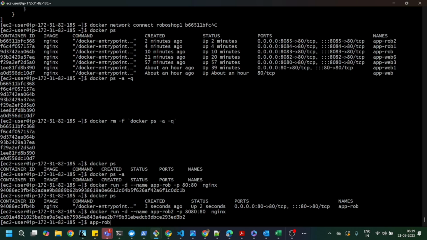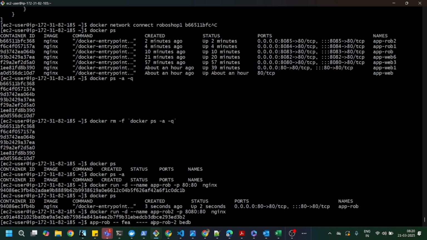So consider app raw is the front-end app, and app raw 2 is the backend database.